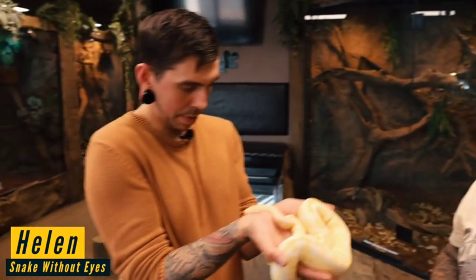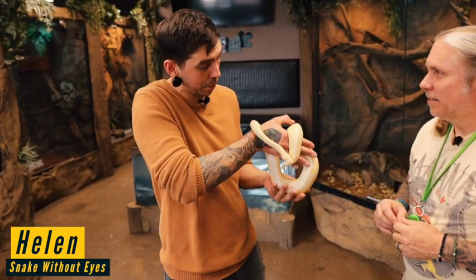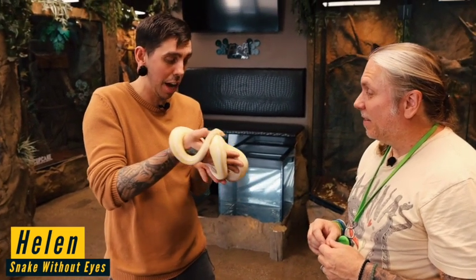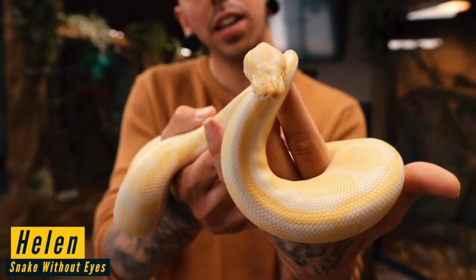You know, I'm not necessarily afraid of snakes, but this is indeed the first snake that I've ever held, and I can confirm that without the eyes, it doesn't look very intimidating at all, and also adorable. It's very cool. And we actually have stickers here. You're going to get one later that says, I held my first snake at the Reptarium. So you'll get a sticker before you leave.